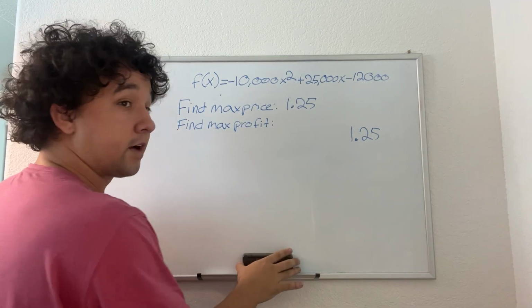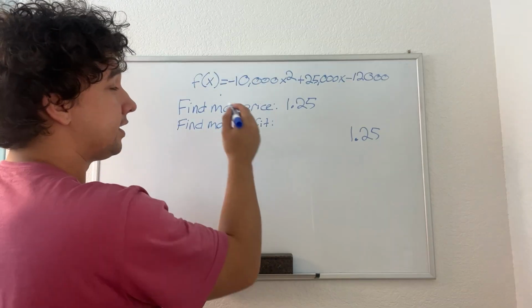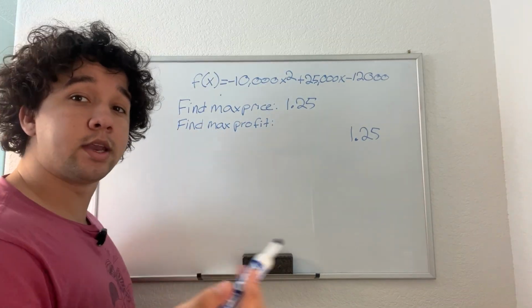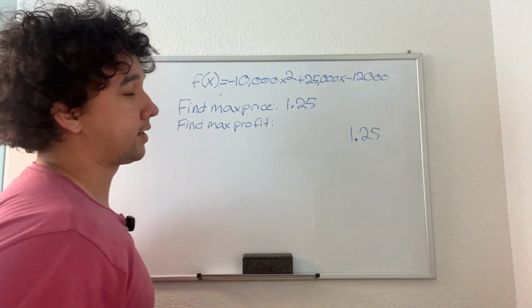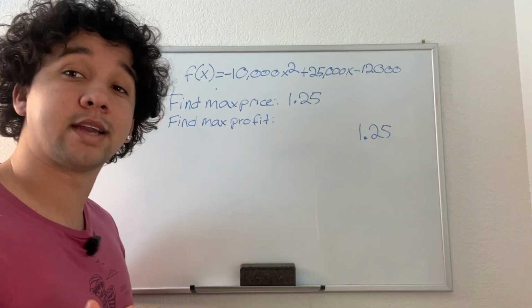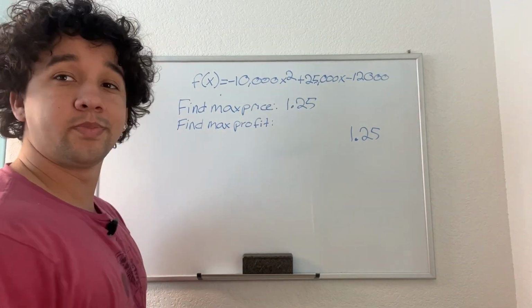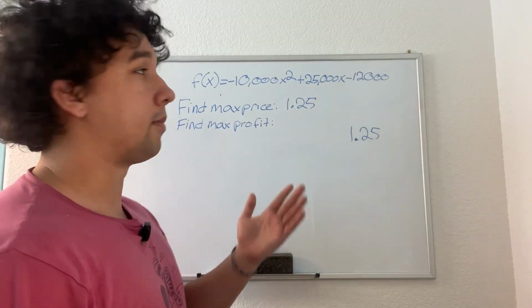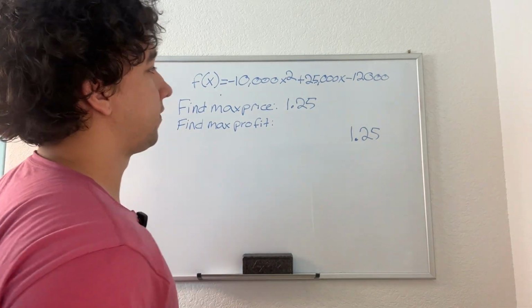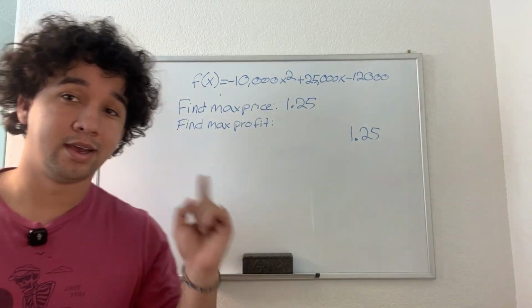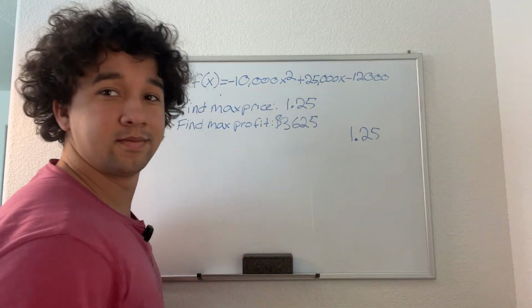1.25. Now, in order to find my maximum profit, remember this is a function, right? What this function is telling me is it's giving me an infinite set of outputs depending on my input provided. But it doesn't want to assume what input I want to provide, so we just replace that with x. It's just saying, hey, whatever you want to put in for x, be my guest, I'll give you what your answer is. So in this case, my input is 1.25. So I would just plug that into my equation. This is a calculator question. So, I mean, all you'd have to do is 1.25 squared times negative 10,000 plus 25,000 times 1.25 minus 12,000. And that will give you $3,625. All right, on to the next one.